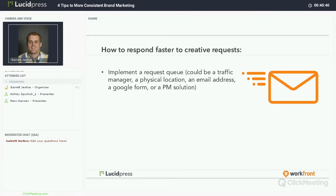One marketing company that was managing 700 projects a year had 36,000 requests in that time period. Holy crap, we don't know what we're going to work on, 36,000 requests. I can't even imagine that. But since moving to a central location where they received all requests, they increased their on-time delivery to 98%. That's amazing. In a marketing department, to deliver projects at a 98% on-time delivery rate, that's incredible.